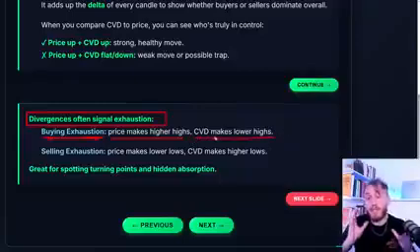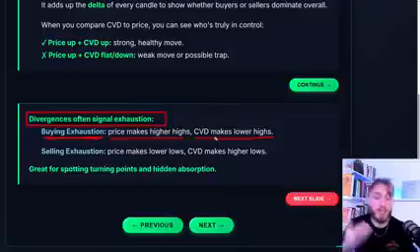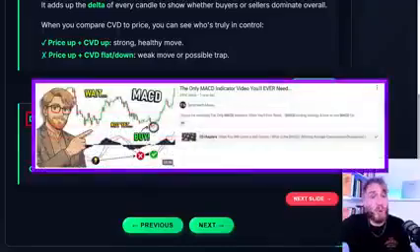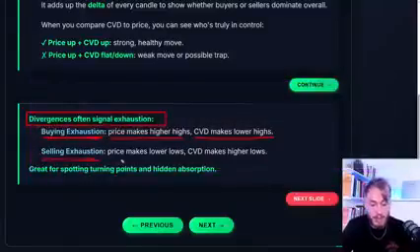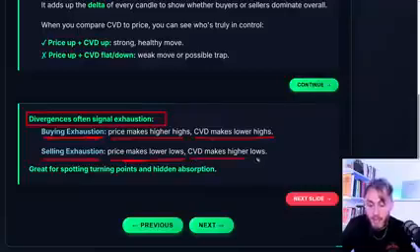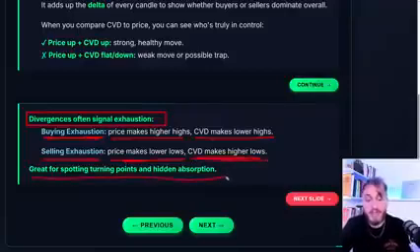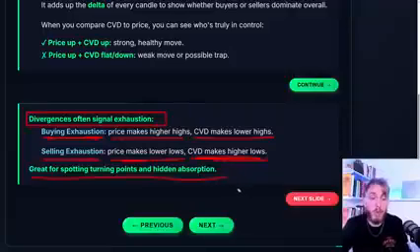You can also think about this as the bearish divergence that you, for example, see in momentum indicators like the MACD. And by the way, I do have a full 1 hour long course on the MACD if you want to dive deeper into price indicators that are based on the price action later on. I will make sure to link that video in the video card and description. But we also have selling exhaustion. This is basically the bullish divergence when we see the price printing lower lows while the CVD makes higher lows. And both of these divergence types are great for spotting potential reversals or even some hidden absorption.